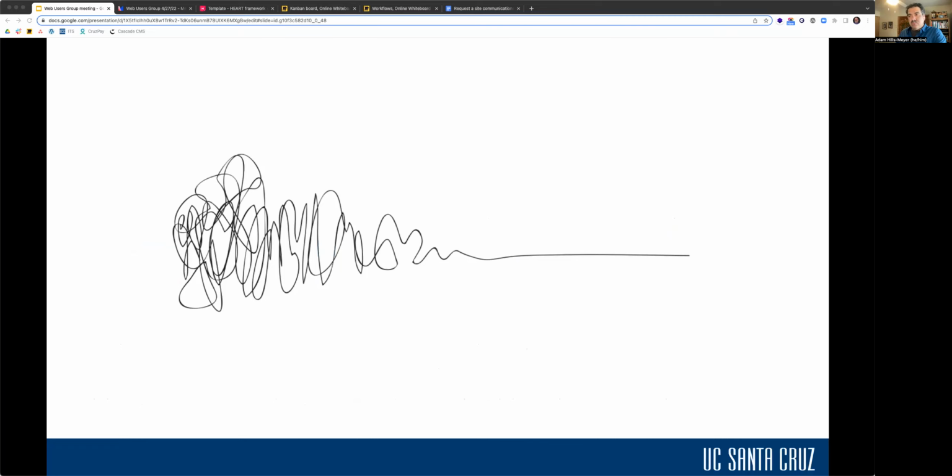For folks who aren't too familiar with this, this is a design model called the design squiggle. It means a couple different things to a couple different people, and you can describe it different ways. But in general, it usually means that it's hard at the beginning to figure out what we're going to do. But as we work together to make the path forward a little clearer, we start to align and eventually get to a point where we're all on the same path and we're making great decisions together.